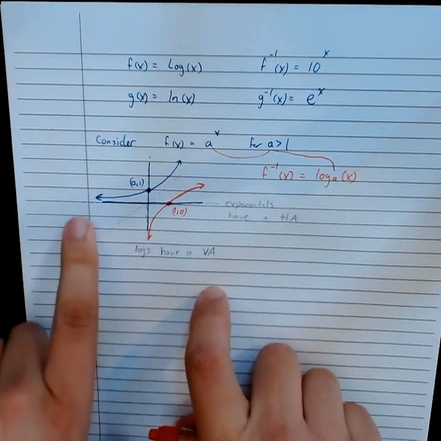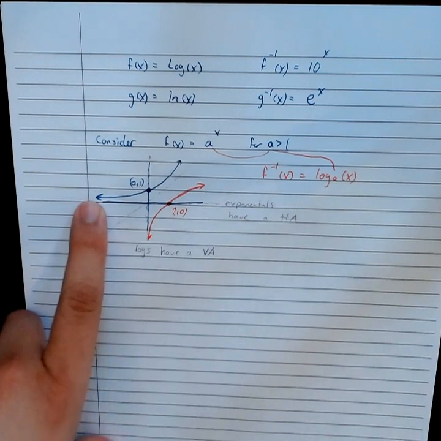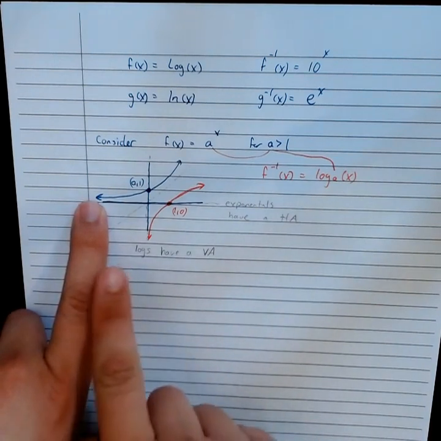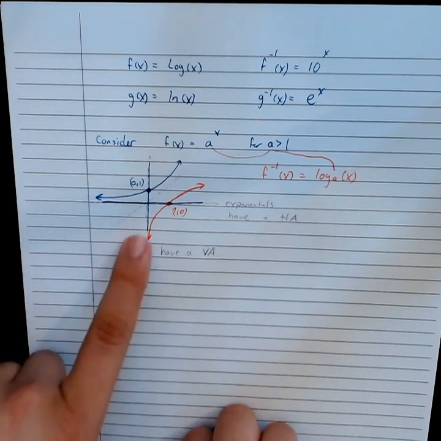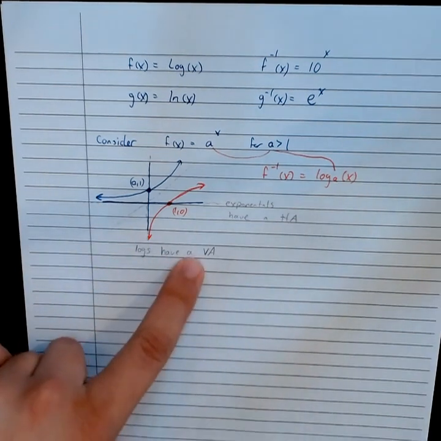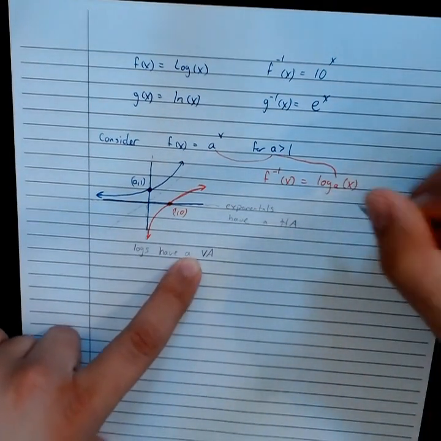Notice that we knew a bunch of things about the exponential function. We knew its domain, we knew its range, we knew its intercept, we knew its asymptote. Well, we worked very hard to find all of those things, but now, because this is simply a reflection of this, we can now assume all of those things to be true for our logarithmic function.